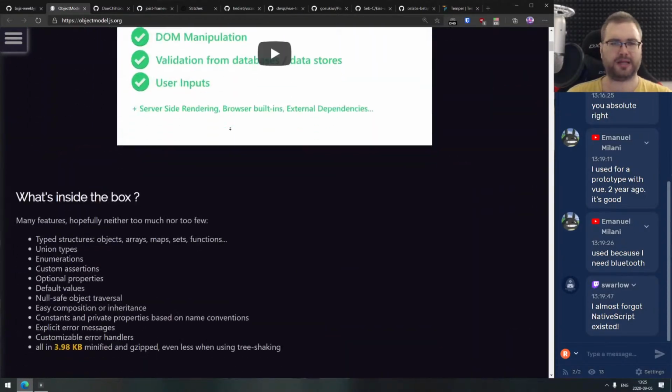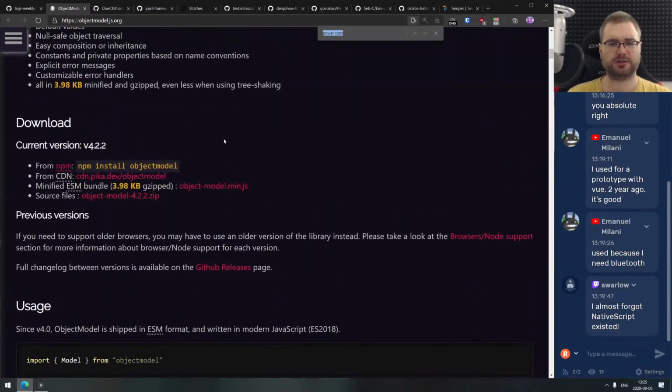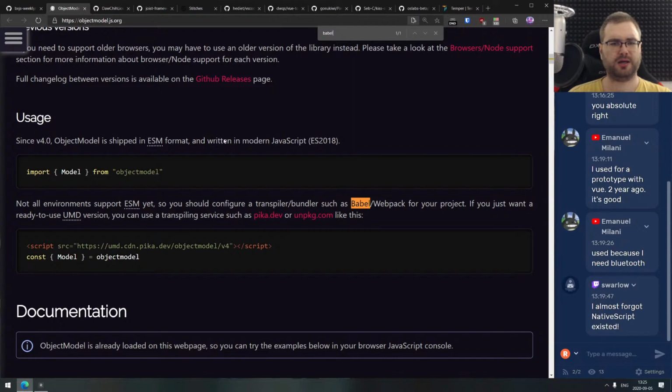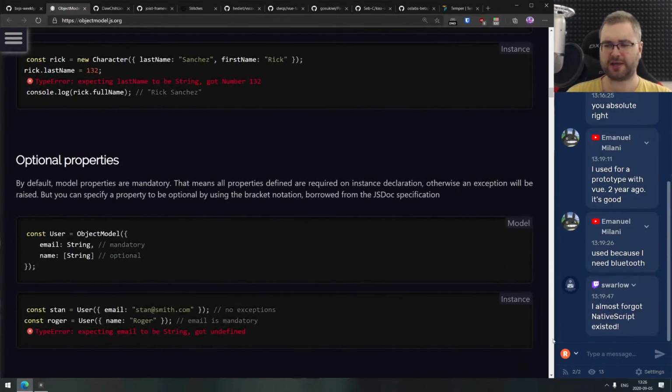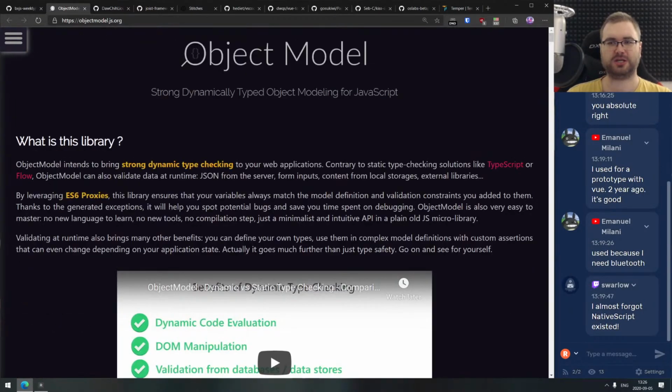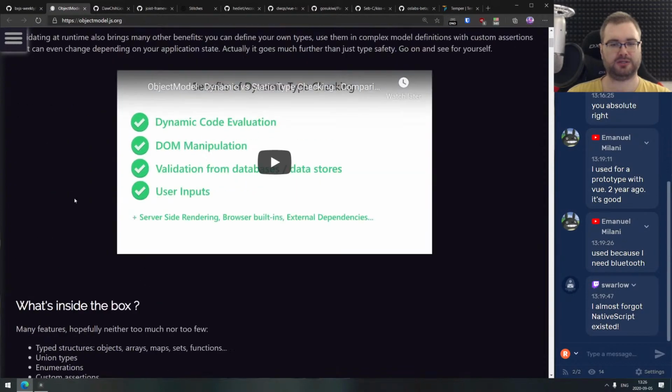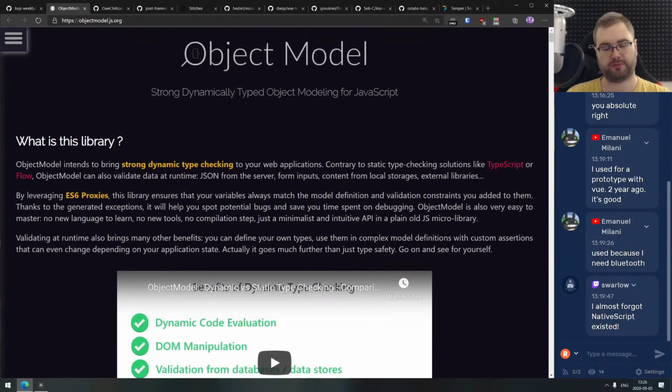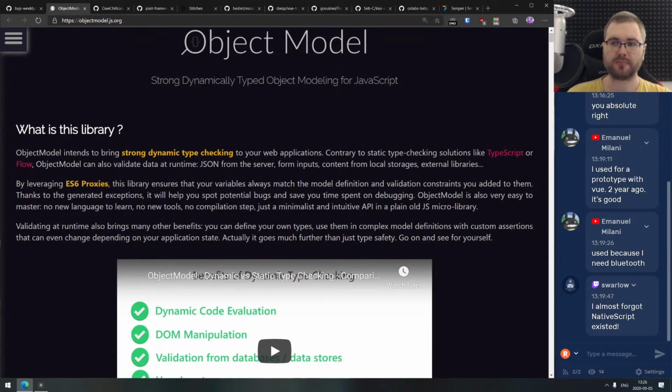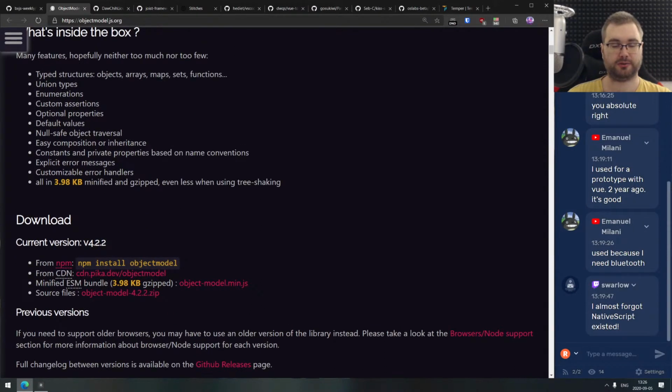Which means that you can probably tap it into your Babel, or probably there is a Babel plugin. It looks like there is a Babel plugin, to be honest. Is there a Babel plugin? Yeah, okay, no. It feels like it could be a Babel plugin that would essentially do that at compile time, to just verify everything. It uses ES6 proxies, so keep that in mind, which means it's not compatible with the older browsers. So if you need some type checking during the runtime, do check this one out.